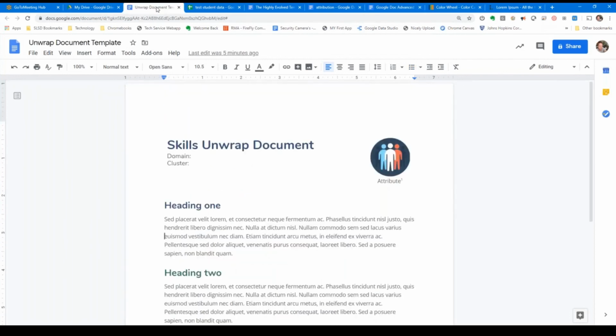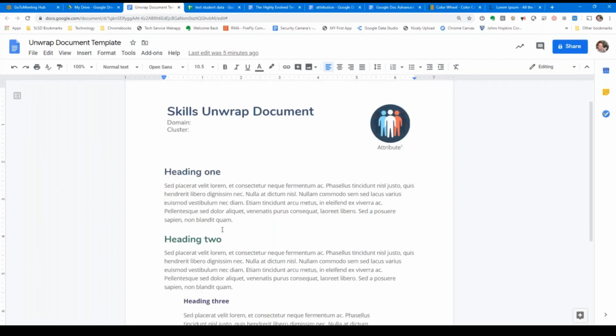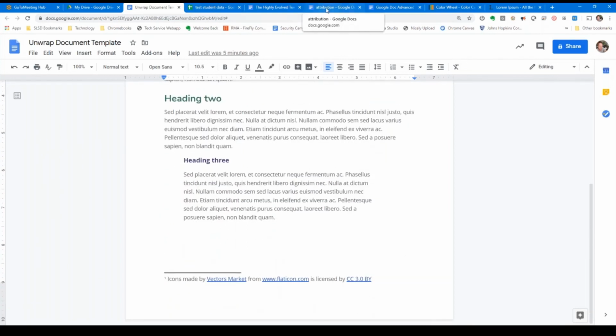Headers and footers. All right, so let's get some more text. We're going to go to heading 1. Oh, it remembered that I was indented.